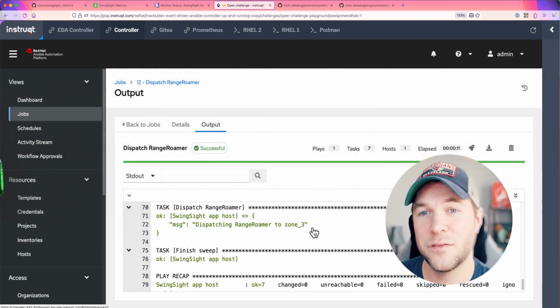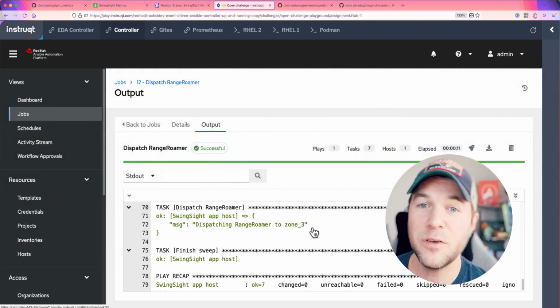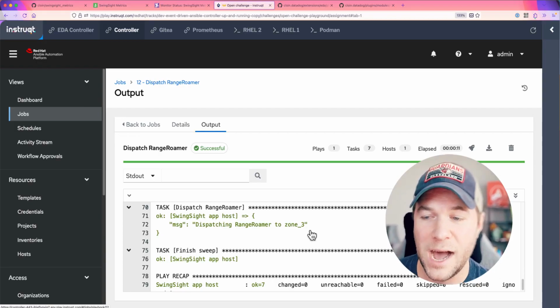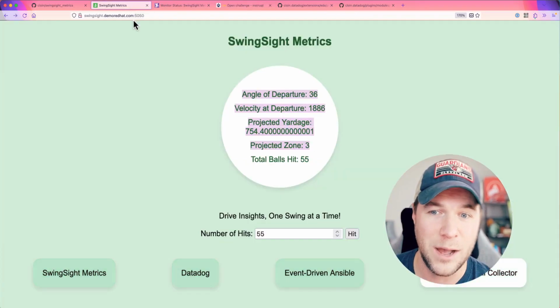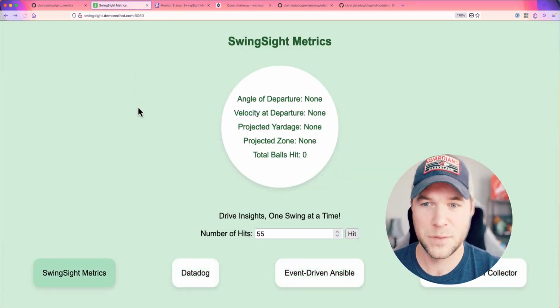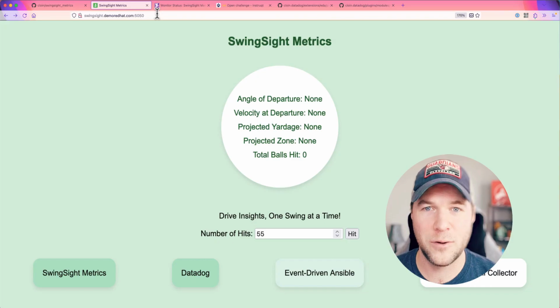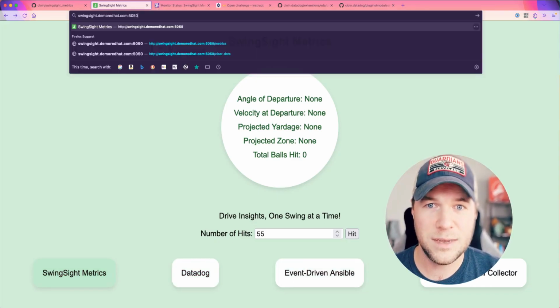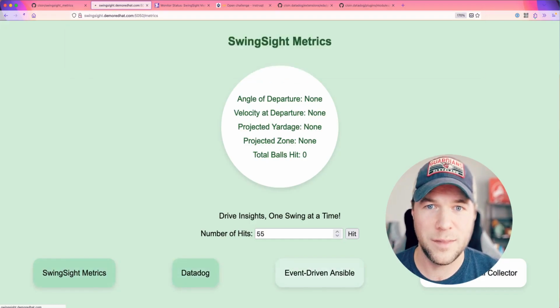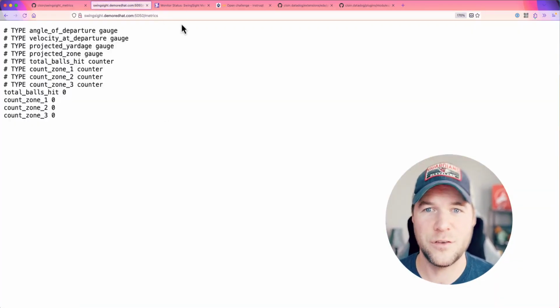Once we finished sweeping of that specific zone within our driving range, we inform the application that that has happened, which also then clears out the metrics for that application. So if I go back here, everything is 0. If I hit the metrics endpoint for this application, we should also see it reflected there. This is what Datadog is actually scraping.